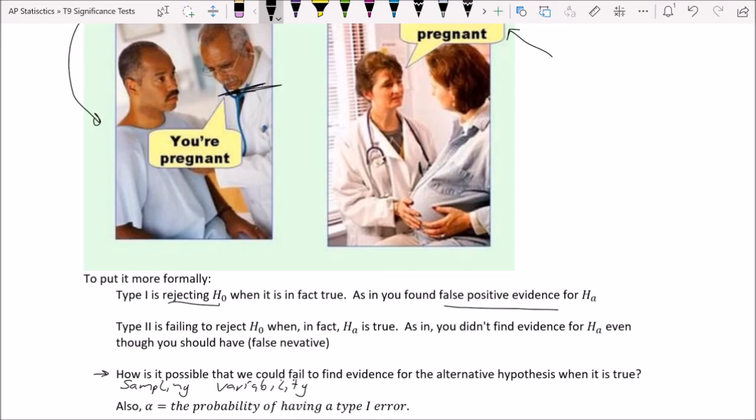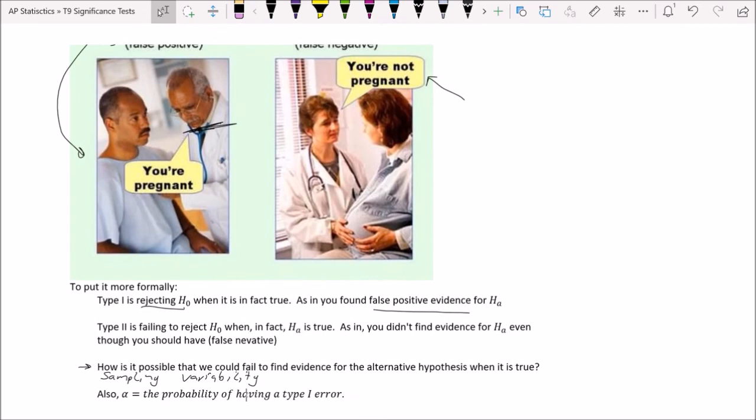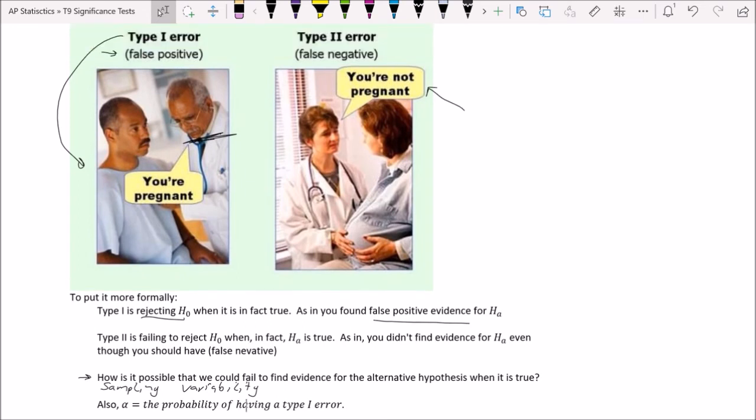Okay, the other thing I want you to know is that alpha is the probability that you have a type 1 error. So type 1 error is alpha, and please write that down. If our alpha is 0.05, we go into a significance test knowing that there's a 5% chance that we could commit a type 1 error. If we want to be really, really sure about something, we might think about a lower significance level, or if we don't need that level of certainty, then we might consider an alpha level that's a little bit higher if we're doing our own study.